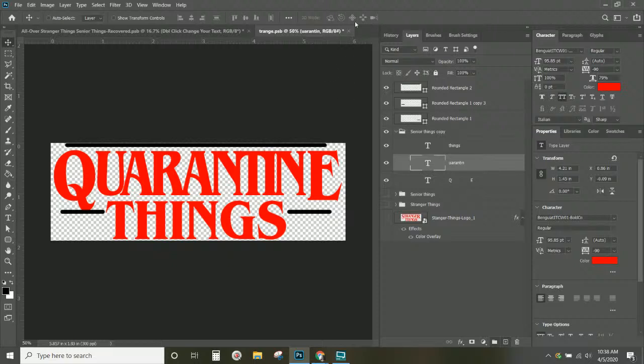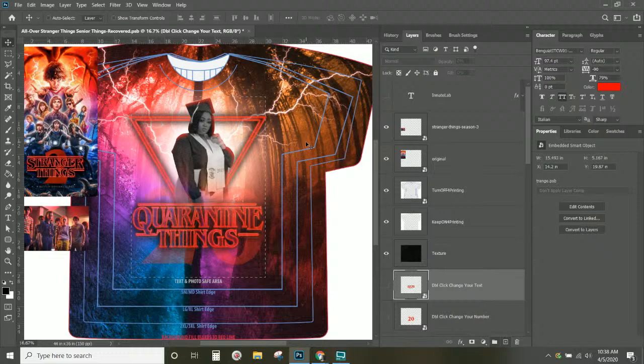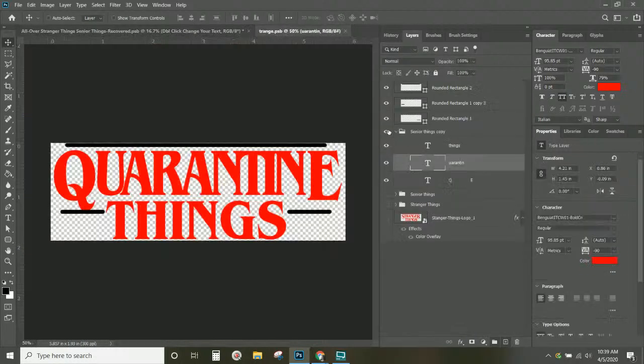Okay, awesome. All right, so we're good on that part. Now it looks more like the original design from the poster. Doesn't have any extra letters or anything, so we should be good on that. And see how my T and my I are like blended together? If you don't want that to happen, let me show you that.